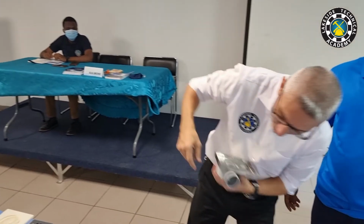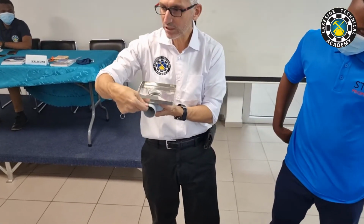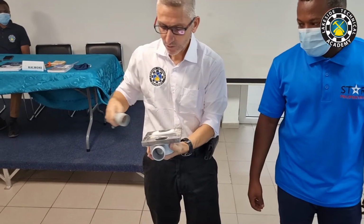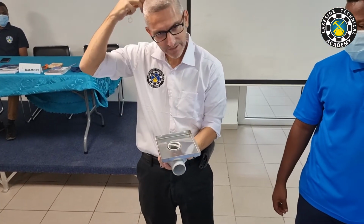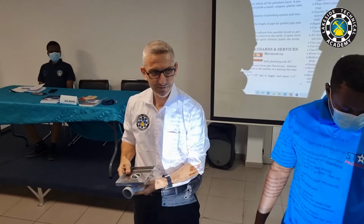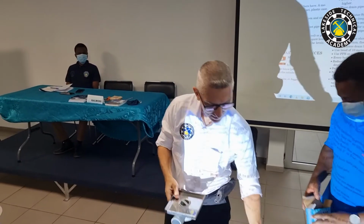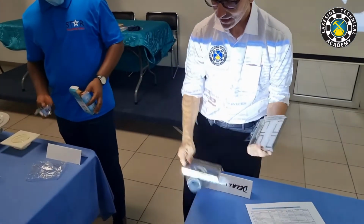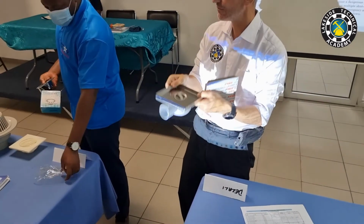And if you look here, it has a water trap. And then it has a clean out. So when people bathe, they have hair coming down, especially the women with long hair. So basically this one here, you open it and clean it. And it's big, it can take a lot of flow. This one has a high flow.